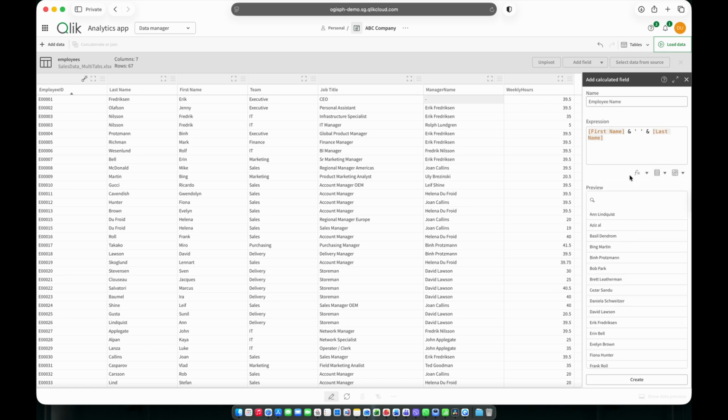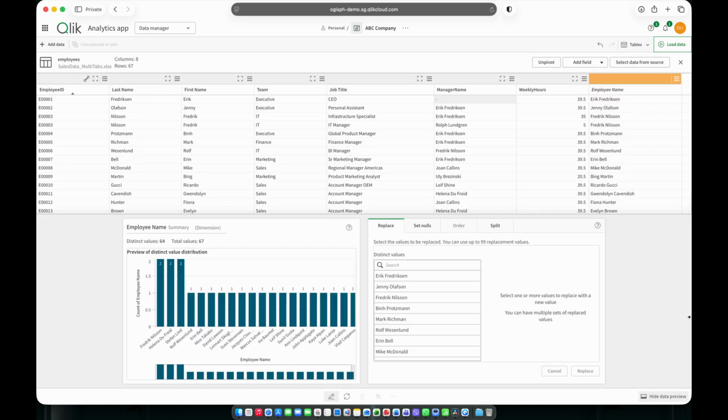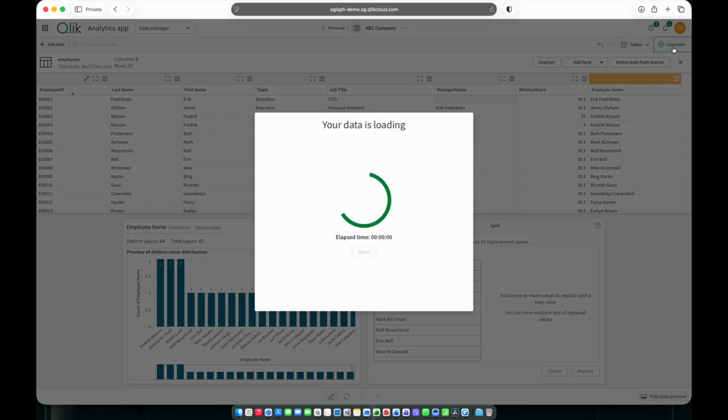Each change updates the preview so you see the result right away. When the data looks correct, click the Load Data button. The prepared data becomes available for sheets, visualizations, and analysis.